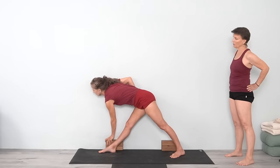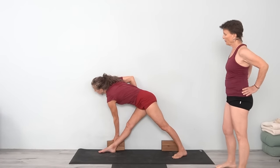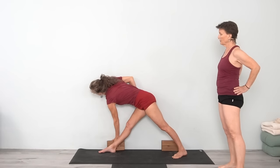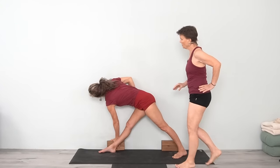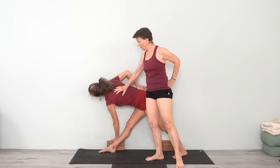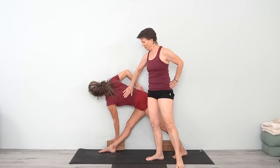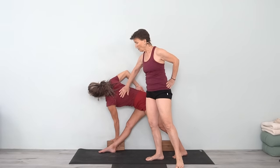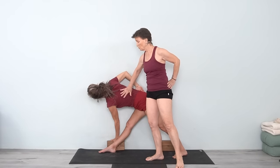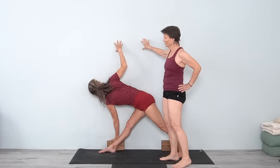Adjusting the block for what you need. Getting that connection from the hand to the outer side of the leg. Turn that whole shoulder. So work on first lengthening and then turning. And then lengthening again. So this is that area that gets really tight and that really needs to be worked on. So softening with the breath, softening with each breath, turning. And then finally bringing your hand up onto the wall, using the fingertips.